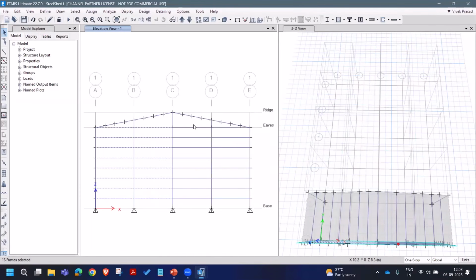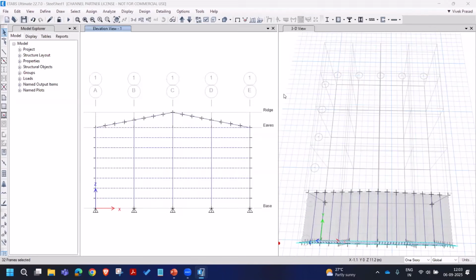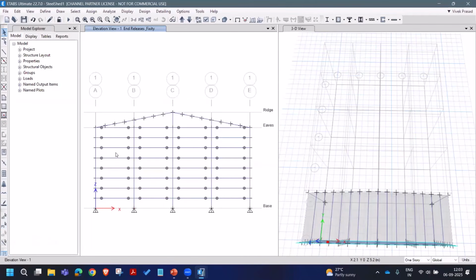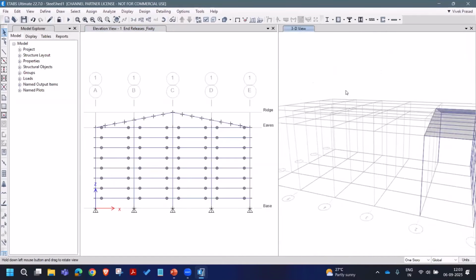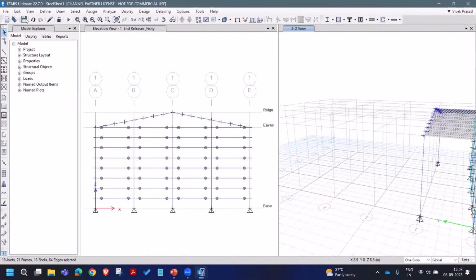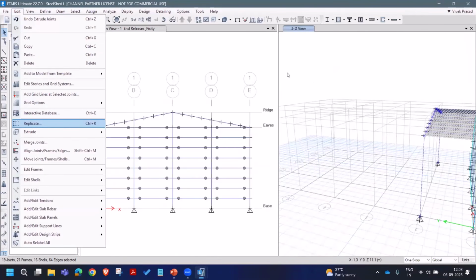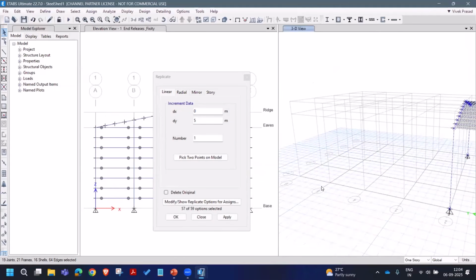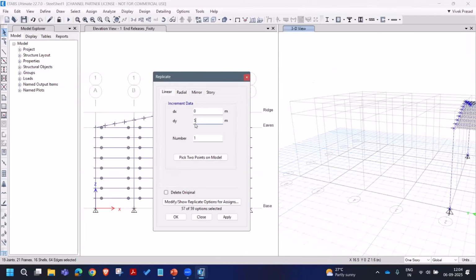And these will also be released. I'll select all of these and assign them releases. And then I'll select this first bay and use the replicate command to replicate this in other bays 1, 2, 3, and 4, 5, and then 4 times.